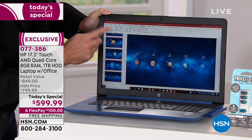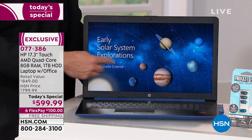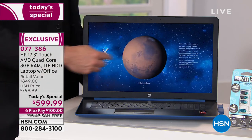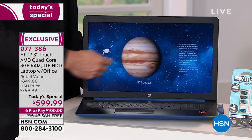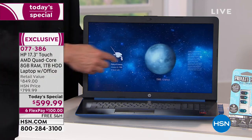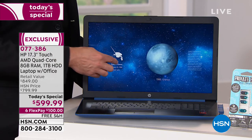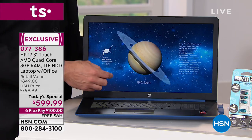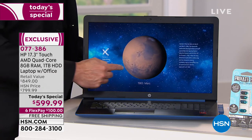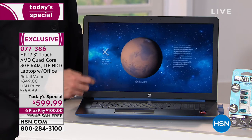I'm going over to the slideshow — this is Microsoft PowerPoint. Check this out. Look at how beautiful those transitions are — it looks 3D, like the planets are coming out. With that kind of screen and the processing power in here, you'll be floored by how good things like Microsoft PowerPoint look. We're showing you the newest processor from AMD — your quad-core Ryzen, the newest one.